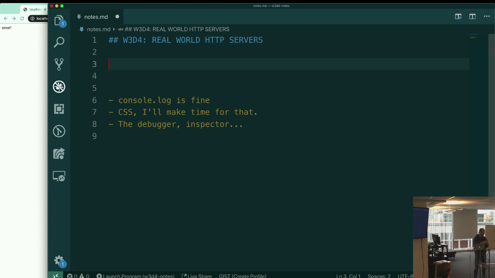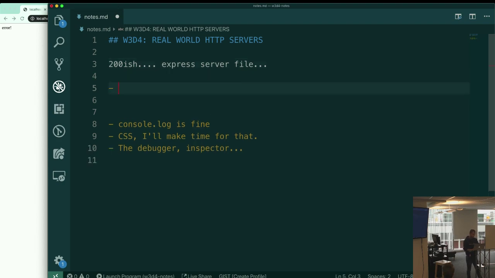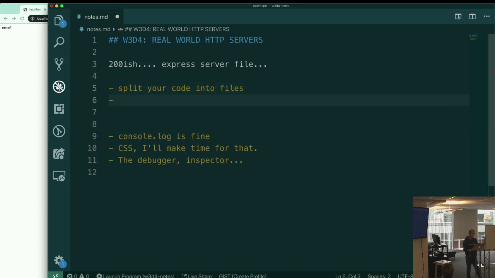You have to start off small and just do the basic things that are needed to set up a small project. As your projects get bigger, as the lines of code get longer and longer, for example TinyApp, it's not uncommon to have it be around 200 lines of code just in your Express server file. It can be a little overwhelming, scrolling through this big mass of stuff. So as you're working on bigger projects, one of the things you might want to do is split your code into files. We're going to look at how that works specifically for Express, because Express has its own way of doing that.